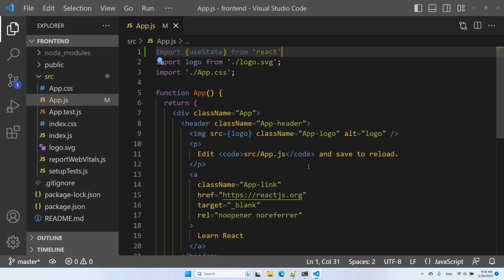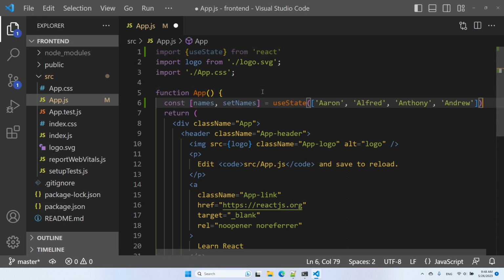And let's start by creating an array of names. At the moment, we'll create it right at the front end inside our React app, but later on, we'll fetch it from the backend. And as you can see, I used useState to define this array, so later on, when we will update it using the Node.js server, it will be easier to show the updated values. But of course, we can just display the values in the array on our page.